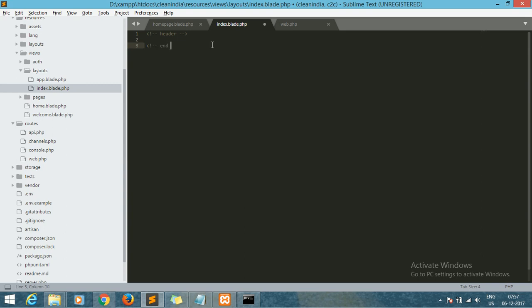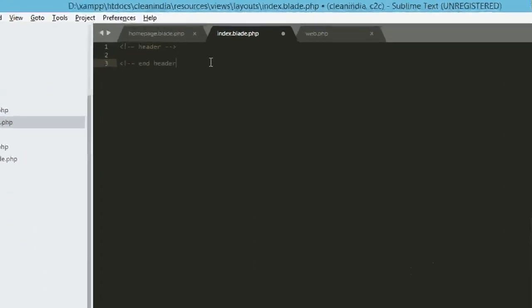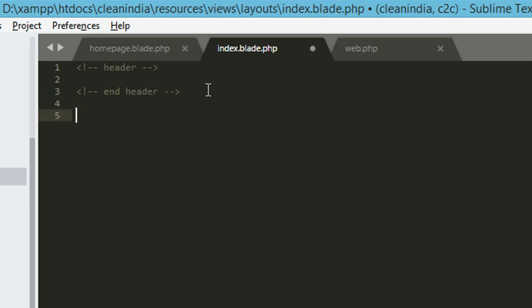And dynamic content, because here this code changes, dynamic content continuously changes, but header and footer are fixed.